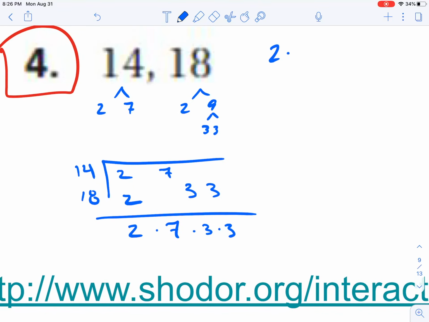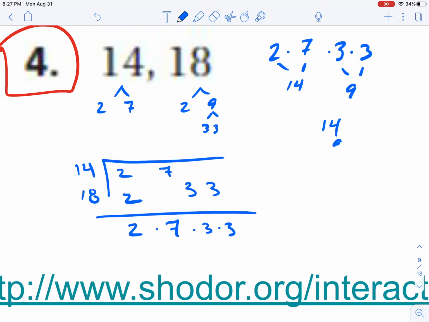Okay? So I list those numbers up here. And you'll notice when I multiply, I don't know why I put a 14 there. I was thinking ahead. I like to kind of group them. So 2 times 7 is 14. 3 times 3 is 9. And now I'm going to multiply those two together. So I'm just showing you how I do that. 9 times 4, 36. 9, 10, 11, 12. So our least common multiple is 126.